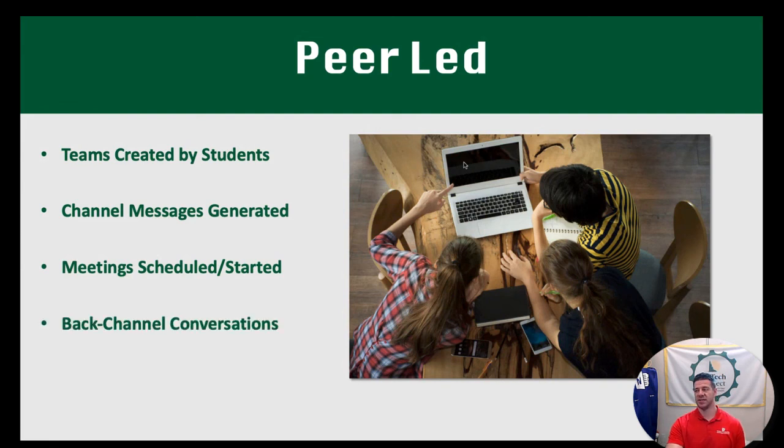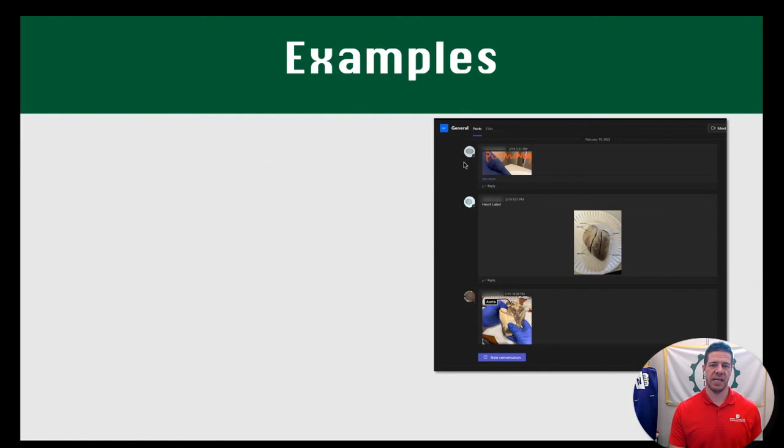Back channel conversations kind of happen organically, I guess we'll say. But if you want to encourage more conversation, encourage them to ask questions in the chat during a meeting. Encourage them to answer questions. I love it when I'm doing these sessions and a question is posted and somebody else beats me to it. That's very helpful, but it's also a learning experience for both the person that's asking the question and also answering the question, because they have to put some thought into it and look at it from a different perspective. That's problem solving.